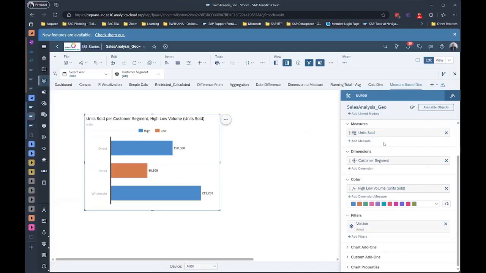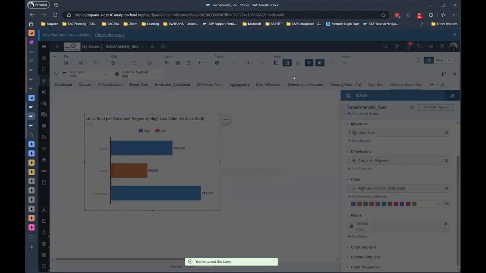Can we use an input control for the context dimension? Yes, you can. If you remember, when we edited the calculation while creating this, we have the filter context. In the filter context, you can put the dimension, and the value for that dimension can be an input control as well.